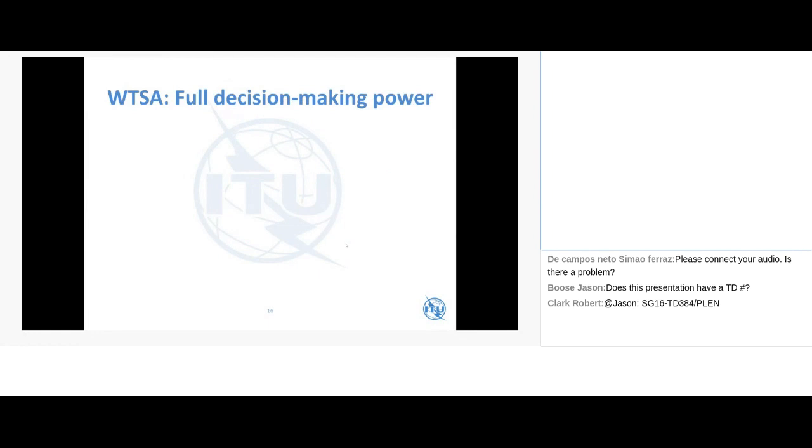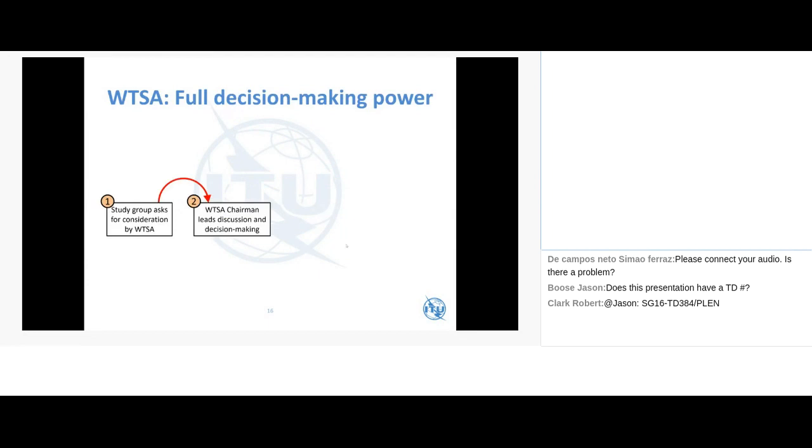Simão mentioned WTSA decision making. In fact, because all of the key decision makers are present or are eligible to be present at the assembly, the group has full decision making power, and the approval process is actually very simple. Initially, the study group asks for consideration by WTSA. Typically, this would happen if another approval approach didn't work. Not always. Sometimes, from a timing point of view, this is done spontaneously. But in any case, the study group asks for consideration by WTSA.